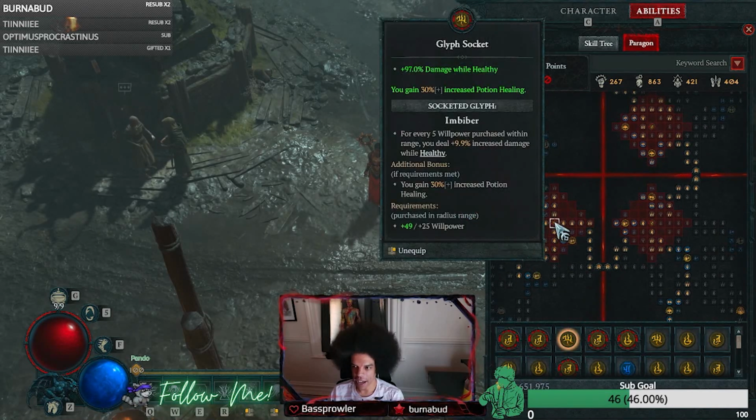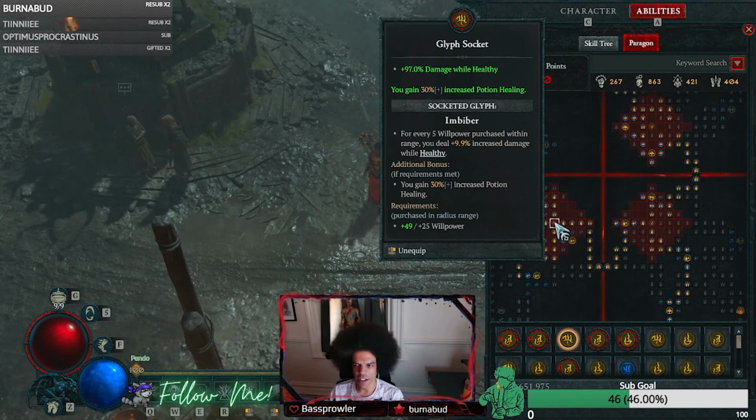The next one after that is Imbiber. Imbiber is one of those glyphs that is insanely strong. I think it flies under the radar on a lot of people. But I have noticed some of the latest guides are starting to pick up on it and use it. And yeah, it's just something that is so strong.